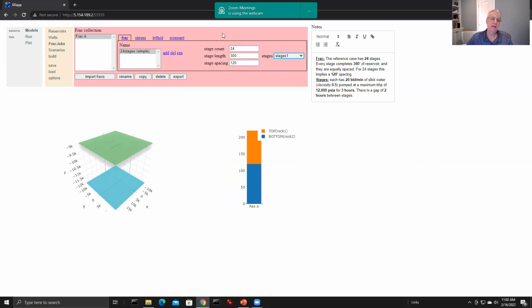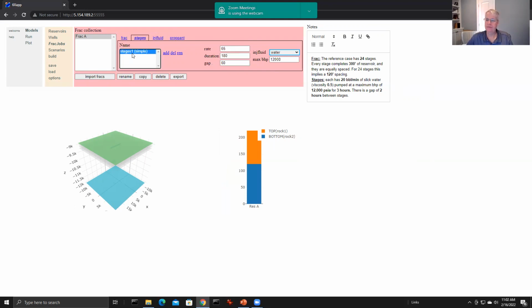Now, each of those stages are going to be treated like this. We're going to say a rate of 20 barrels a minute for a duration of 3 hours, 180 minutes, and a gap between them of 120 minutes. The injection fluid this time, we want to give it a viscosity of 0.5 to mimic a slick water.